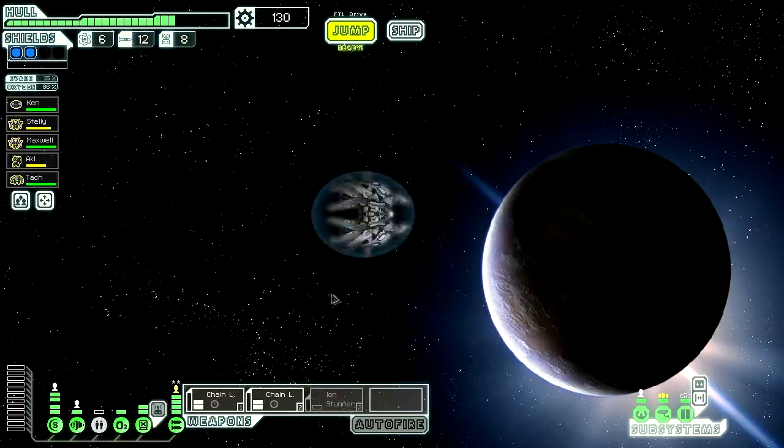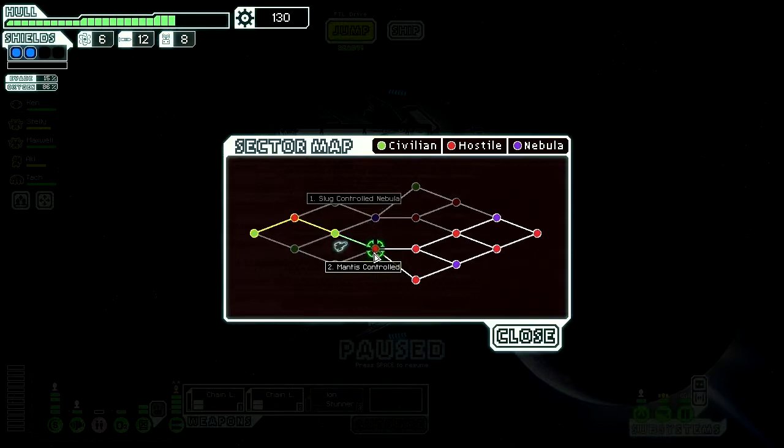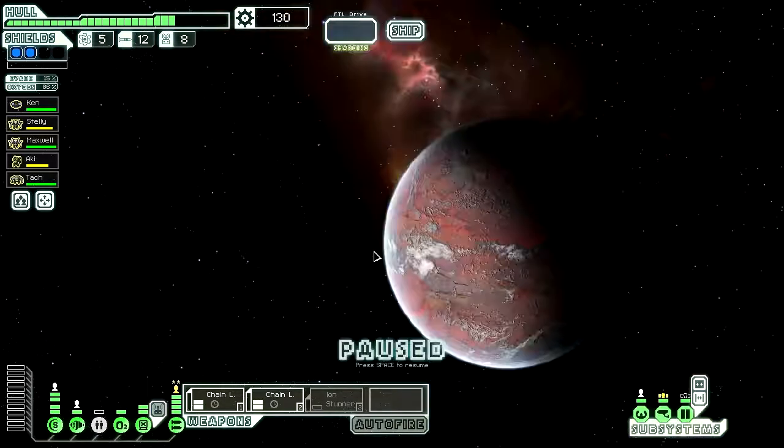And that's gonna do it for this episode, guys. Let's take a look at what we got. Next sector, we're going to the Mantises, which means we're gonna upgrade our doors.